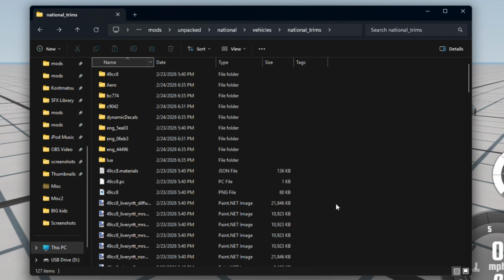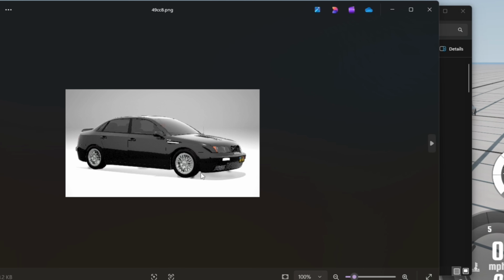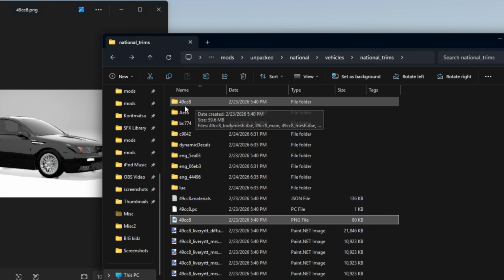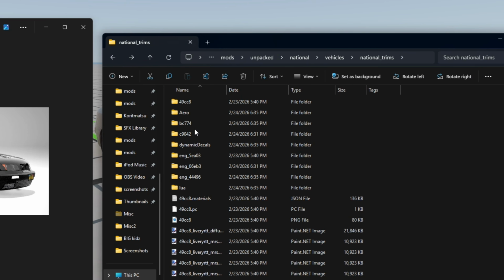The easiest way to identify which one goes with which is finding the image that has that same label, opening it up, and whatever car is shown in that image is the same as the folder that it has its name on. The differentiation is important because we will be applying different principles to different vehicles. Typically, base models will tend to be quieter and have less powerful engines that require less sound than the higher trims, especially if your higher trims are turbocharged.